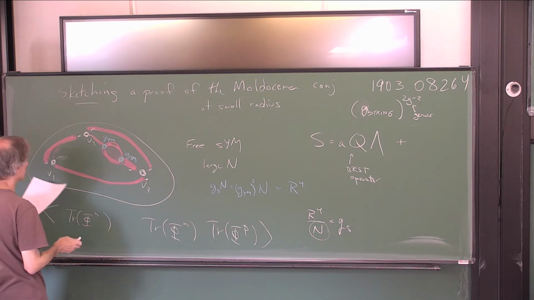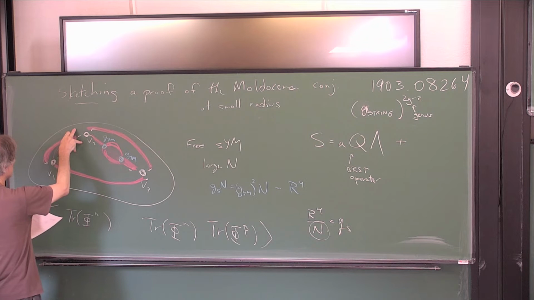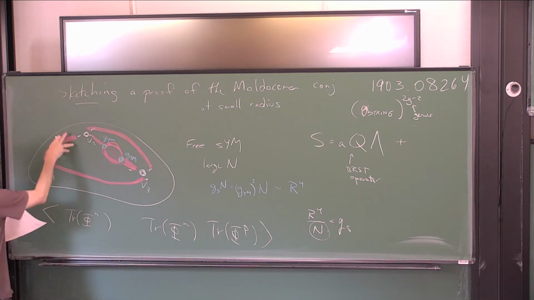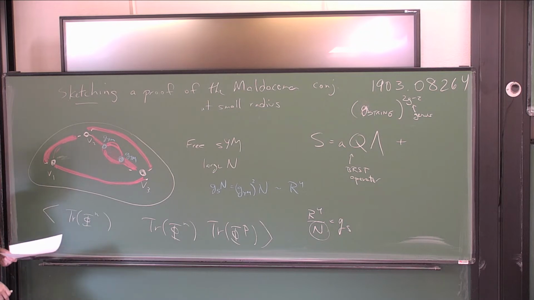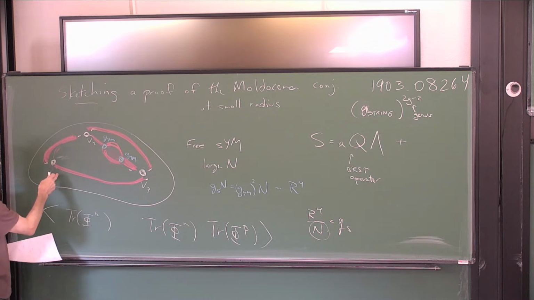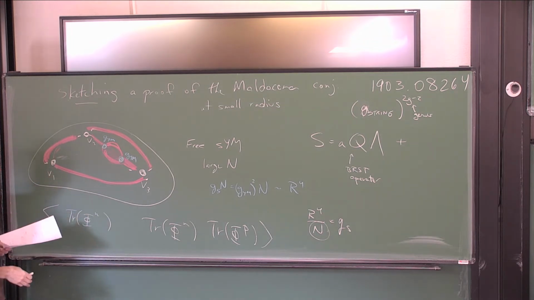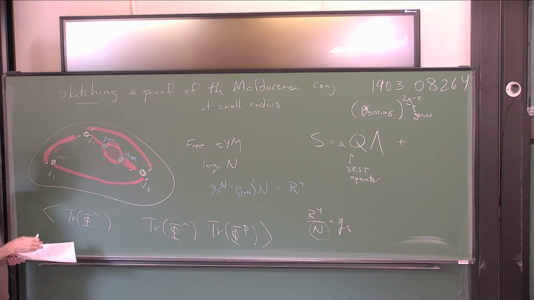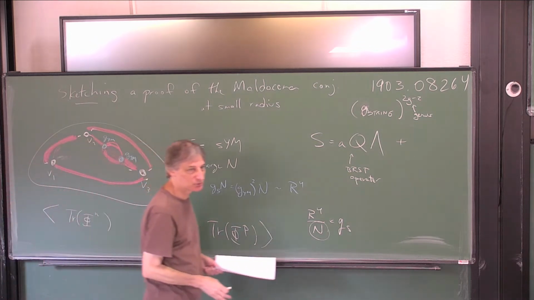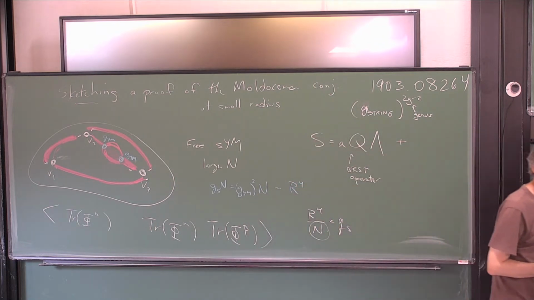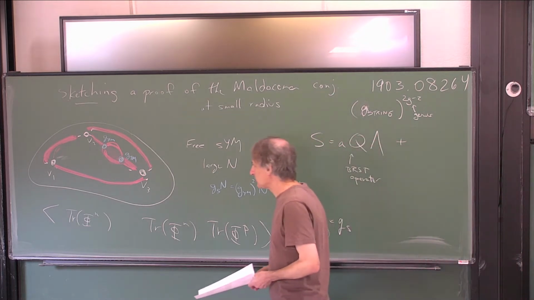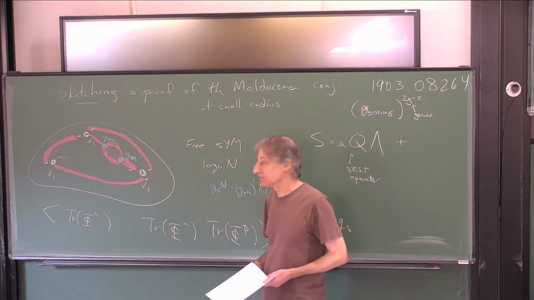worldsheet of the string is going to somehow, what do you say? You can think of these as some kind of saddle points, but because it's topological, the saddle point approximation is exact. So somehow instead of being an integral over the moduli of the punctures on the sphere, it's just going to become a sum. That's the same thing that happens in these ambitwistor strings in the description of Rajesh and Matthias, where the radius becomes S3. So it's natural to think that it comes from some topological string because you get a sum instead of a function.